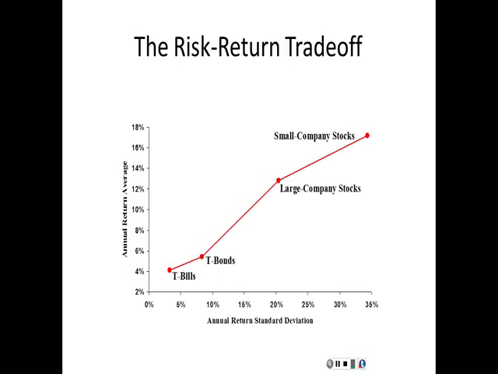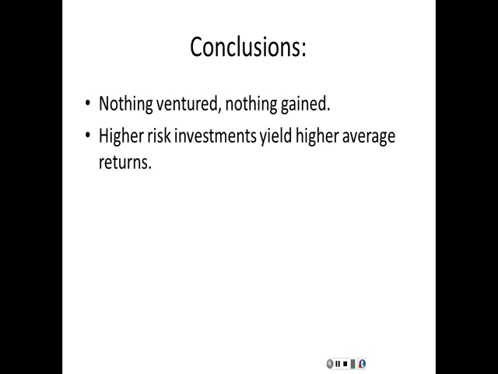All right, so if you look at this graph, it just graphs what we just saw, but clearly the greater the return, the greater the risk. So if you can tolerate the risk, you want to be up there in the large company or small company stocks. So that's the key thing there. You want to be in equity, especially when you're young. If you don't want to tolerate risk, you're down on the other end of the graph. So, sort of concluding what I said, nothing ventured, nothing gained.